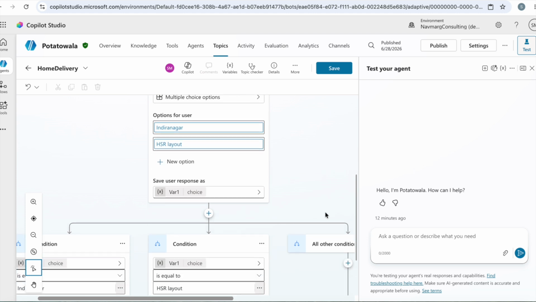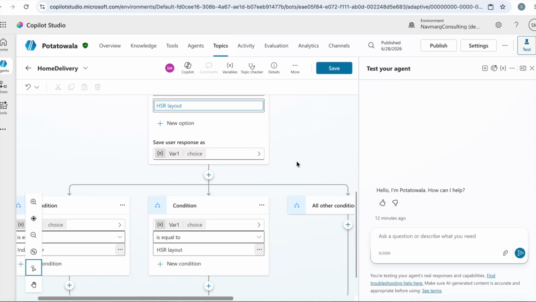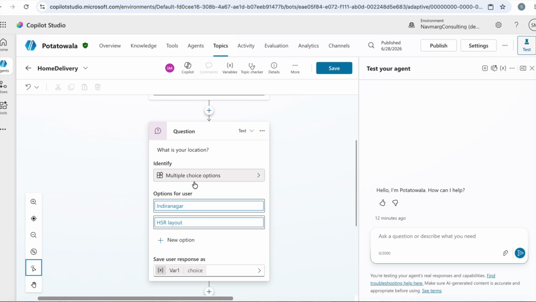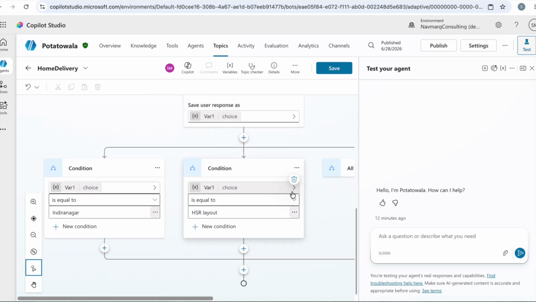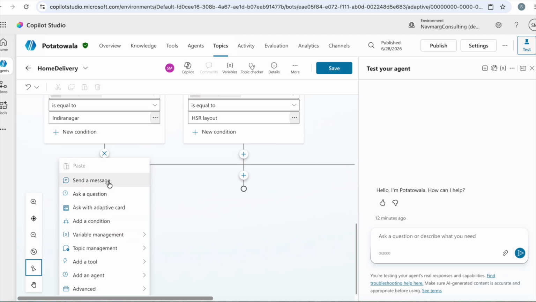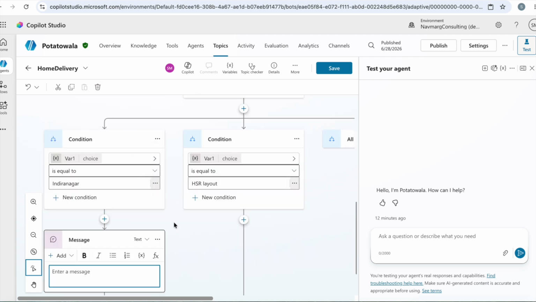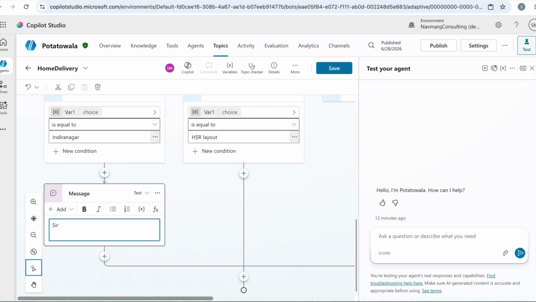Now, because we have asked a question and it is multiple choice, if the user selects Indira Nagar, what should it say? It should send a message: sir, it will take 15 to 20 minutes to deliver.